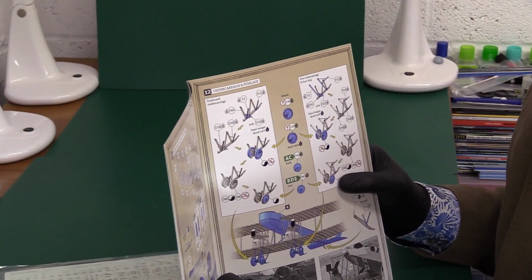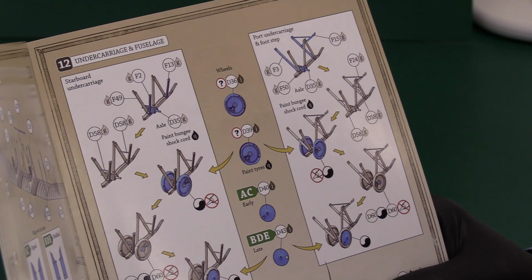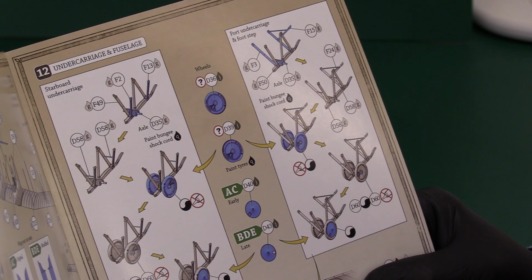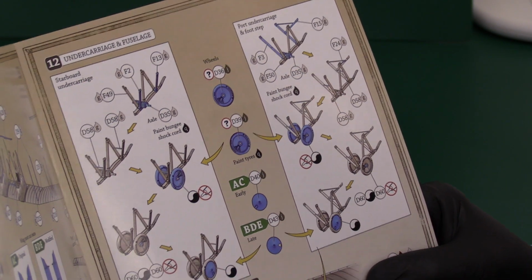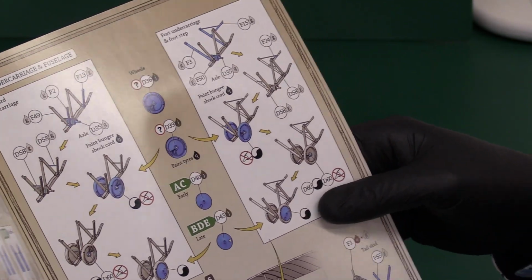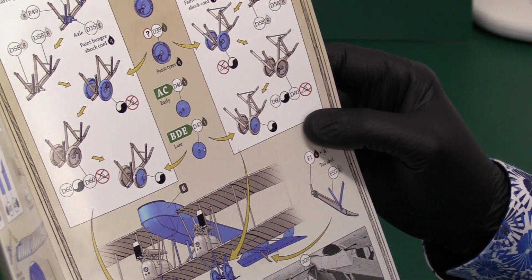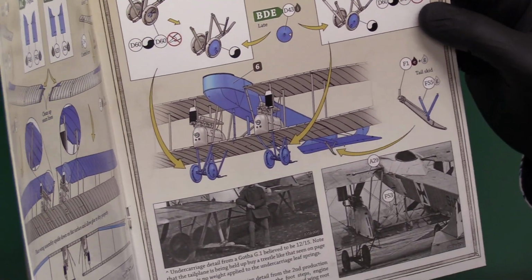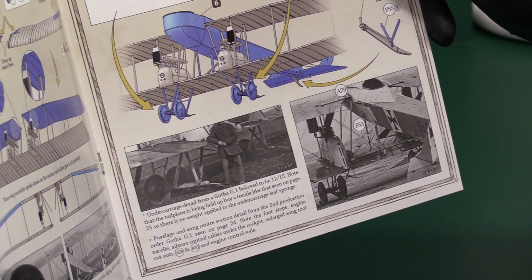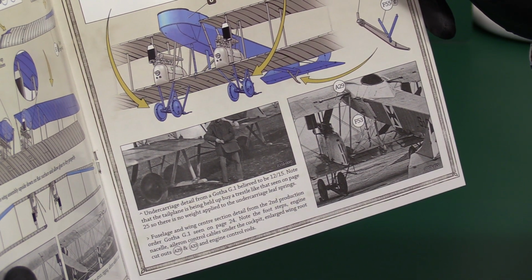We're going to get into the undercarriage now and the fuselage itself. So you've got to build up the starboard undercarriage and then the port. It looks like it's Continental tyres, I think. We'll see that when we get into the detail. So you build those up, they've got a trailing skid between, which was typical in World War I anyway. And it shows a bit of undercarriage detail in the photograph there, and it says, note that the tailplane is being held up by a trestle seen on page 25. So there is no weight to apply to the undercarriage leaf springs.